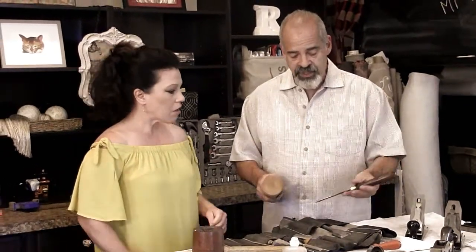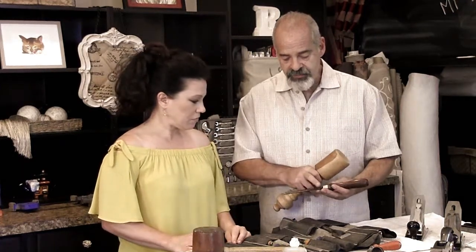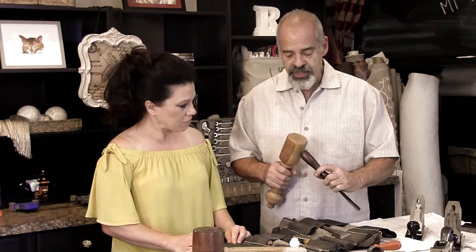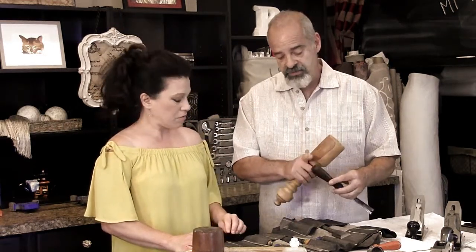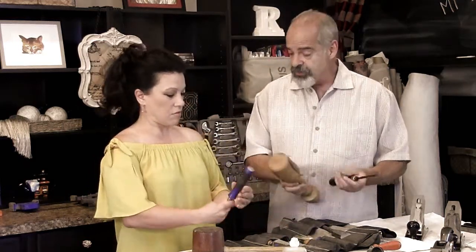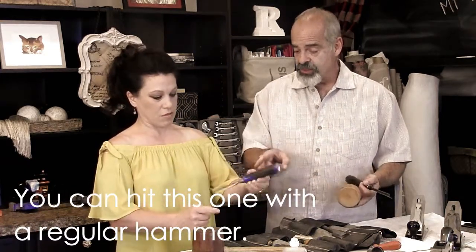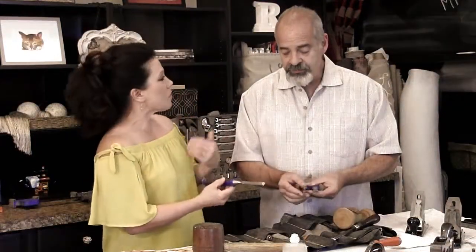Now, there are different types of chisels. You see, this has a wooden handle, and the shank of this blade only comes to about here. So if you were to hit this with a hammer, you would crack that handle, and it would be a terrible thing because you couldn't use the chisel after that. So with this, you use on the wooden handles. That one, you see, has a metal shank going all the way through it, and this is more for a carpenter's chisel. So what do you use something like this for?